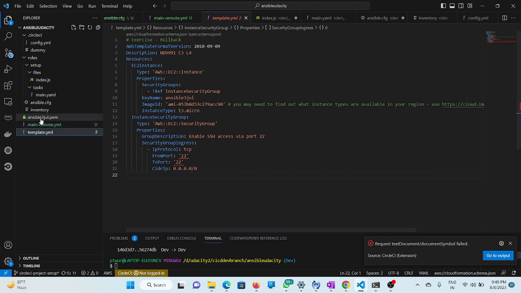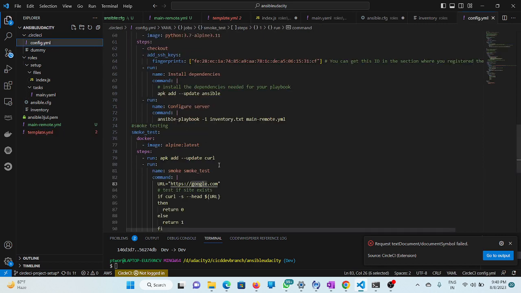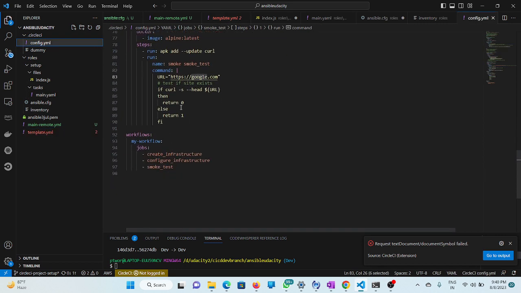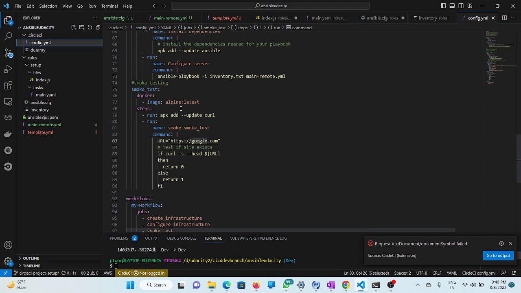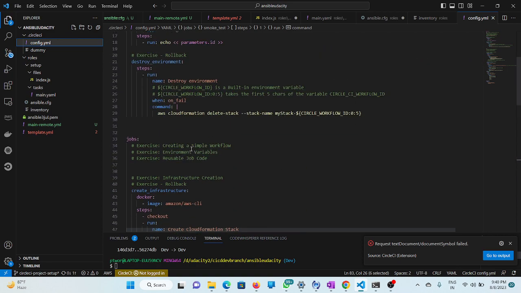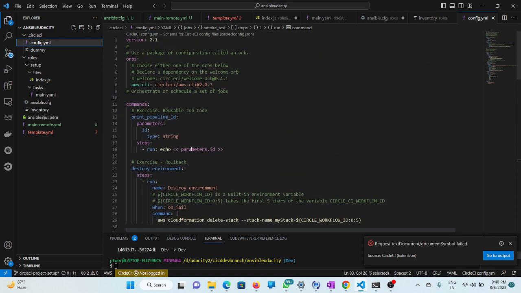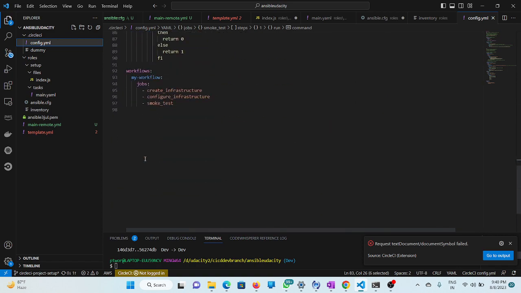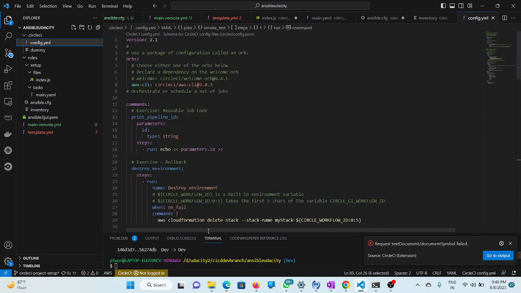Then whatever jobs you have created go in the workflow in sequence: create infrastructure, configure infrastructure, smoke test, all these things you need to do. Okay, so that's all I have done.